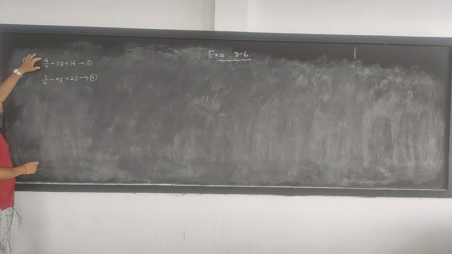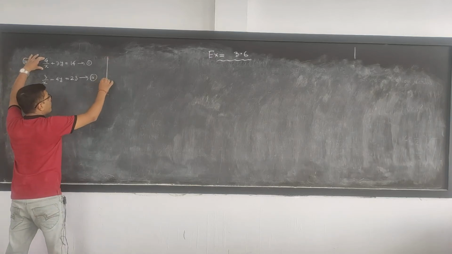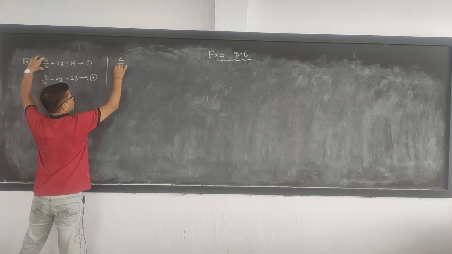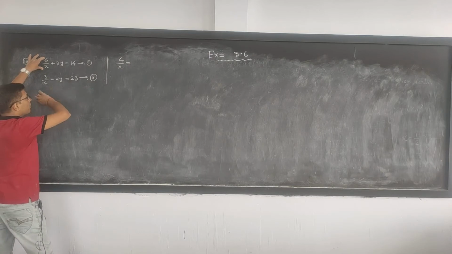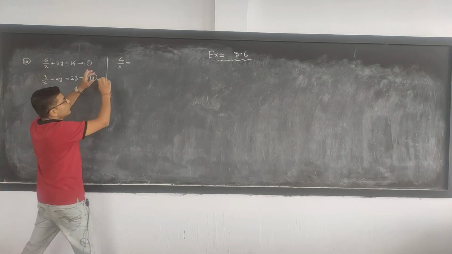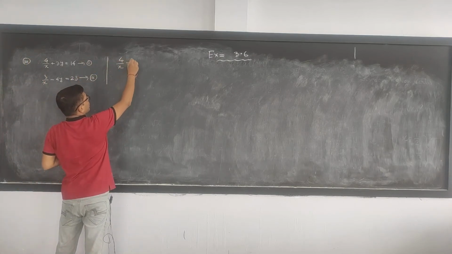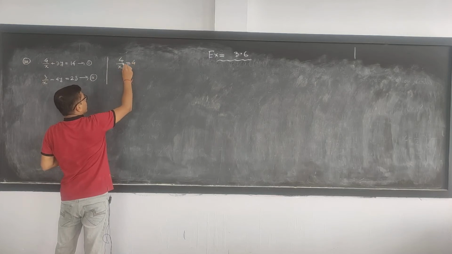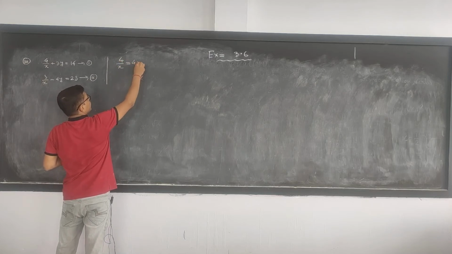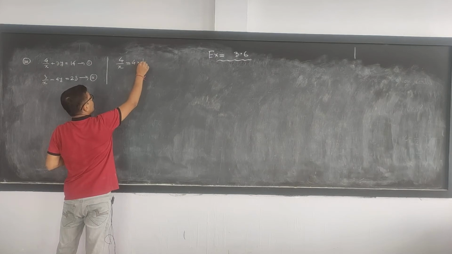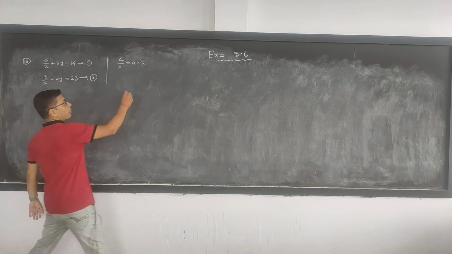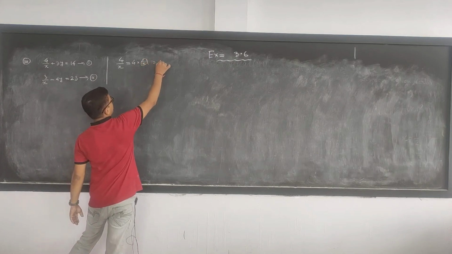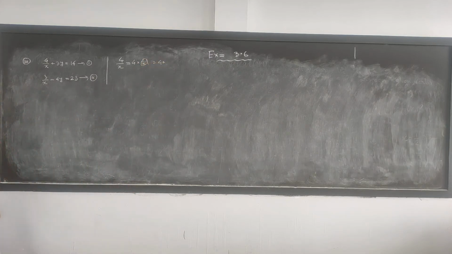Okay, so let us break it. So we have been learning how to break it. So 4 by x, once you become an expert, you need not show this step, but for now as you are learning this, you have to understand this properly. So 4 can be broken down as 4 into 1 by x. Can we write it as 4 into 1 by x? Definitely we can write. And if you take 1 by x as a, then it will become 4a. Is it okay? Then let us write the solution.